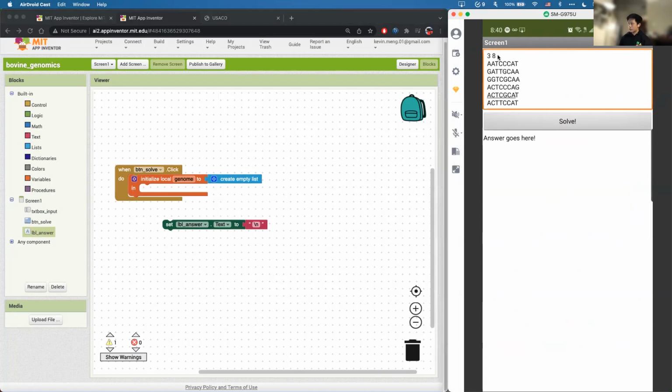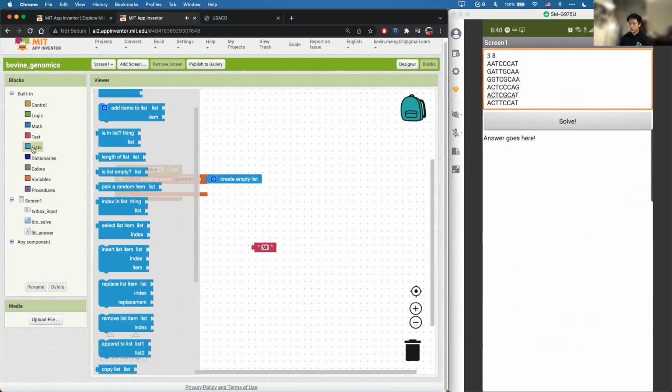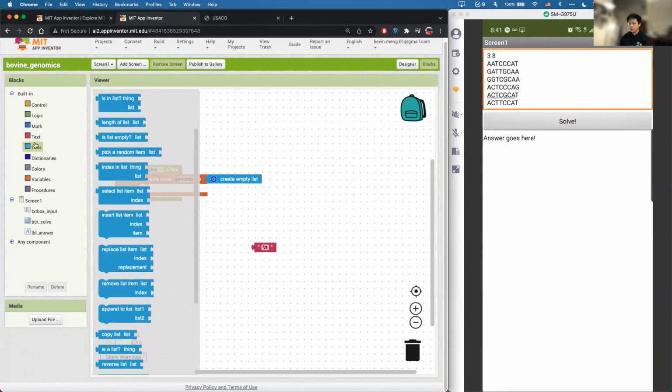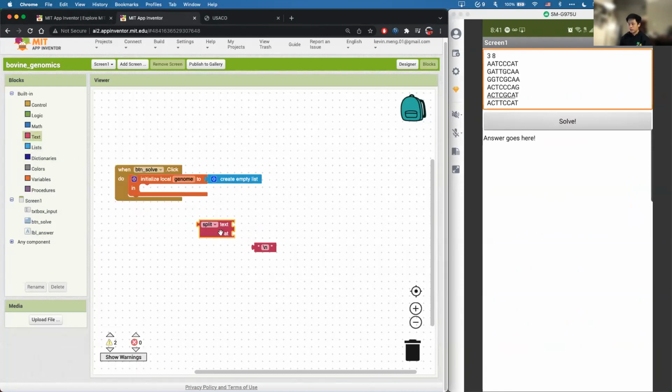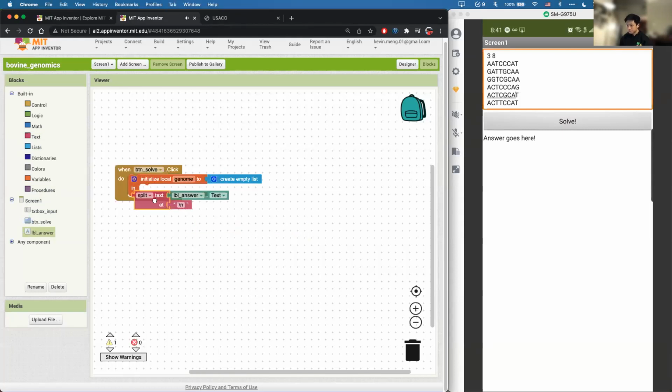So at every one of these lines at the very end, there's a \n. So we can get the text and then split it by the return character to get every one of the lines independently. And I have no clue how to do that. So let's see. Okay, we have split text. We want to split it at the return characters, and the text is actually just going to be the text that we get from the label of the answer. And let's initialize genome to this.